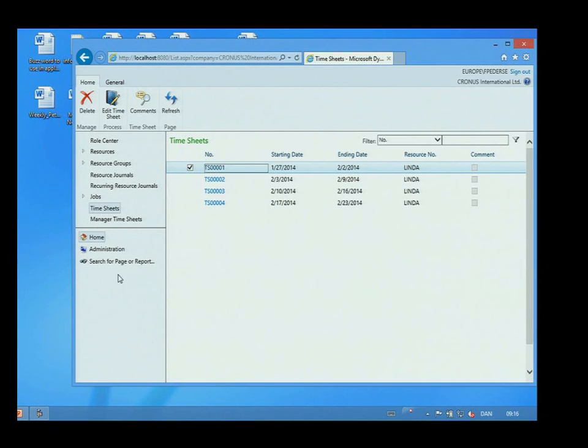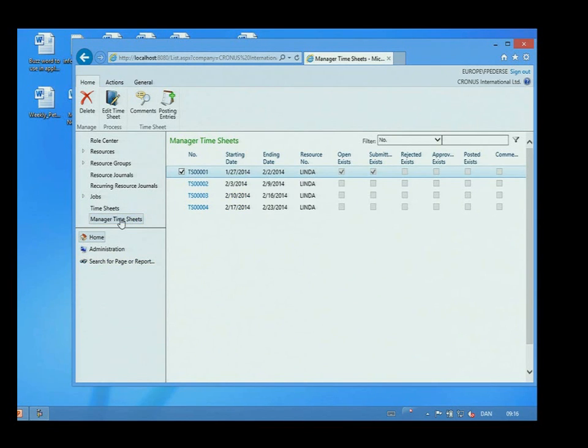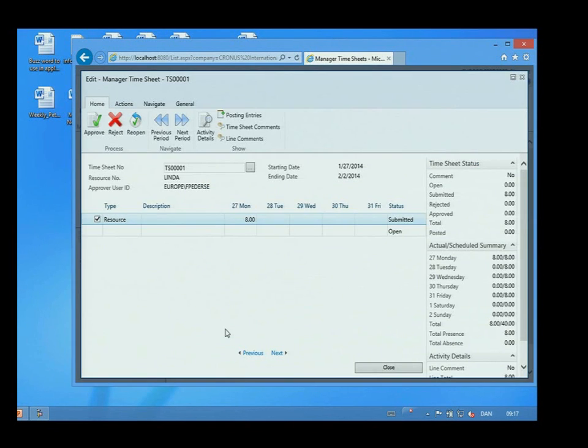Now I'll go back to my role center, and now I'll play Linda's manager. And she will say, okay, Linda did some work yesterday. Then she will go in and say, okay, in this view, as a manager, I will have all the timesheets for all the resources that I'm approving. So if I have 6 resources, I will have the timesheets of all those 6 resources in this window. But now I'll go in and look at the first one because I know that's Linda, and I know that Linda did some work yesterday. And I can see, yeah, Linda did 8 hours of work as a resource yesterday.